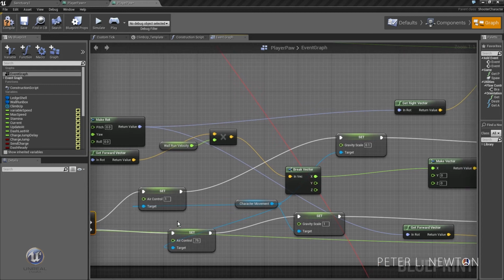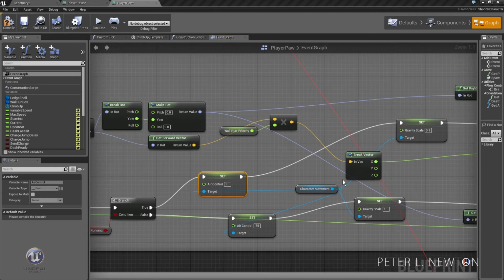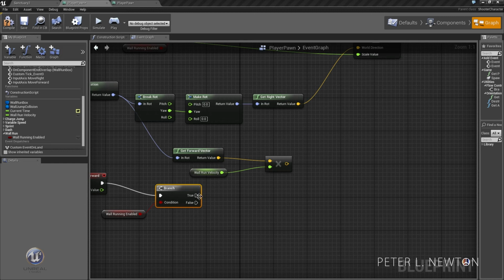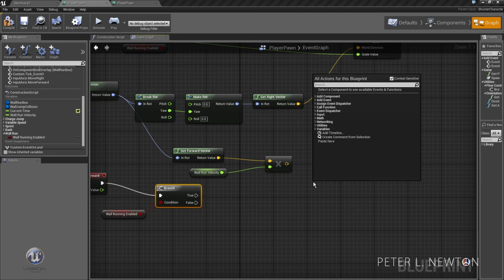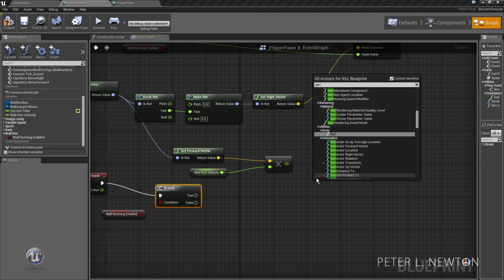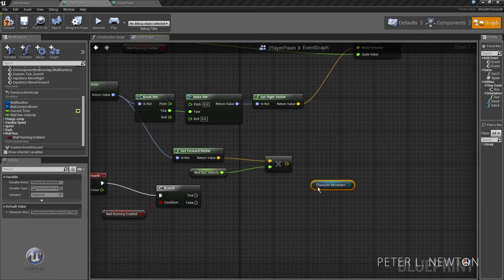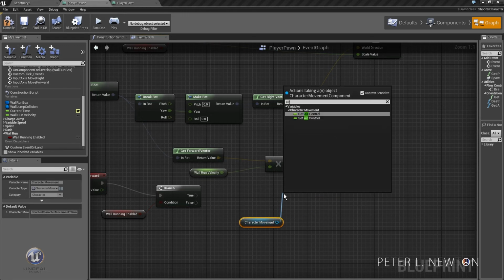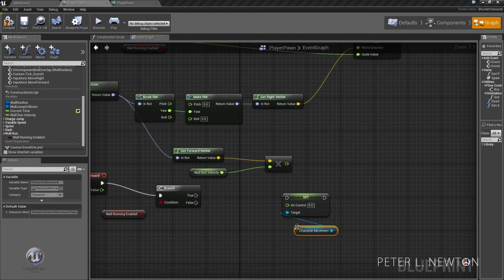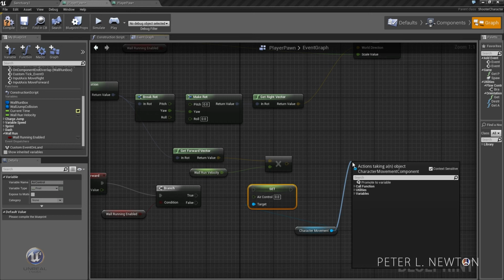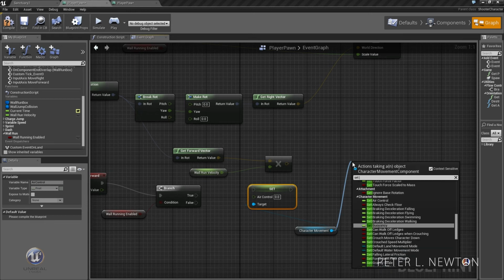So if it's enabled, we want to set the air control to 1, give it maximum control, and then we want to turn the gravity scale to 0.01. So let's get the character movement. I'm going to set gravity scale.